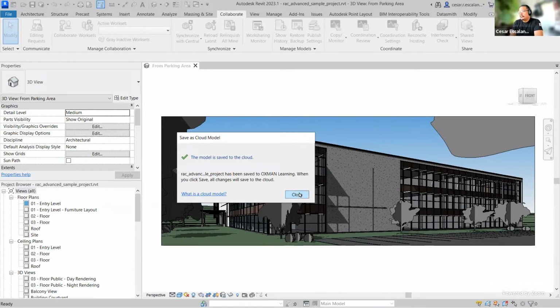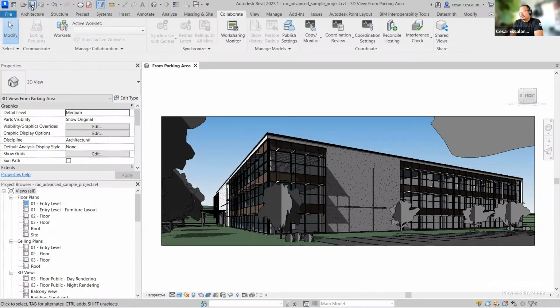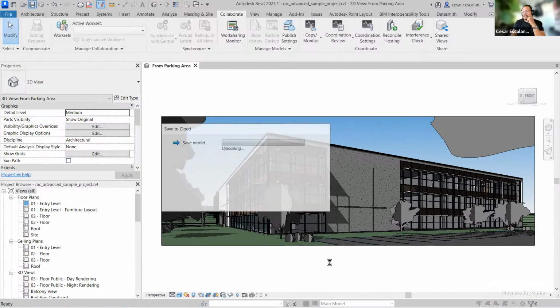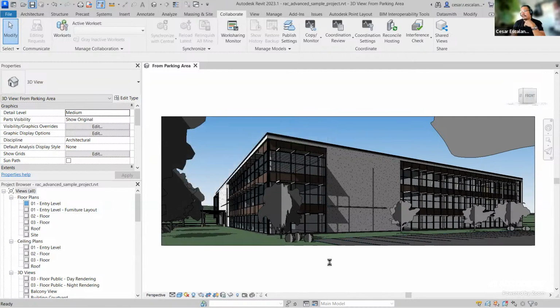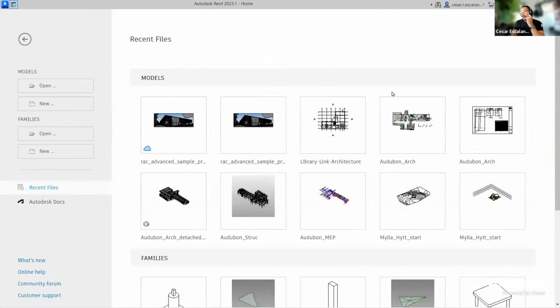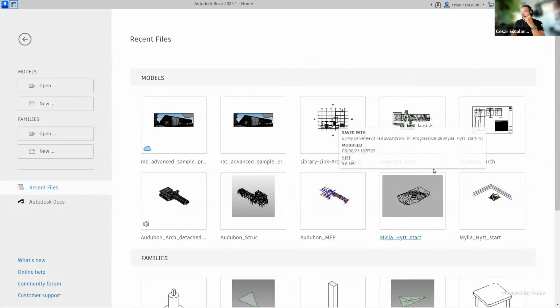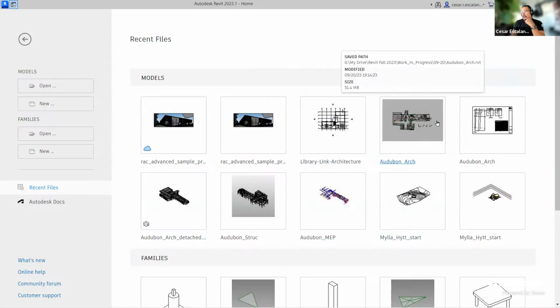And then close. All you need to do moving forward is just save. You can close this file and make it available to another Revit LT user. So that's the second tier. The first tier is you upload a static model. The second tier is you work as a single user using Revit LT. And the third tier, the more complex one, is when everybody's collaborating on the cloud at the same time. So any question here before I move to that topic?